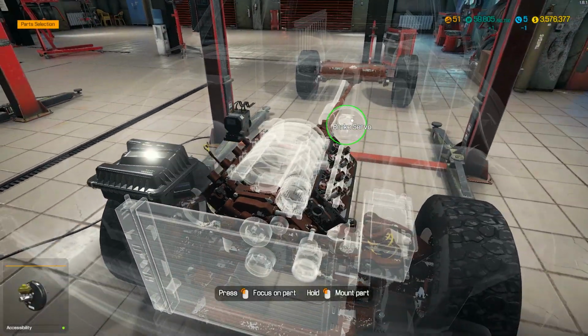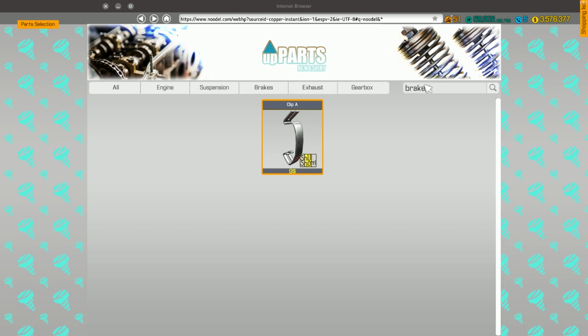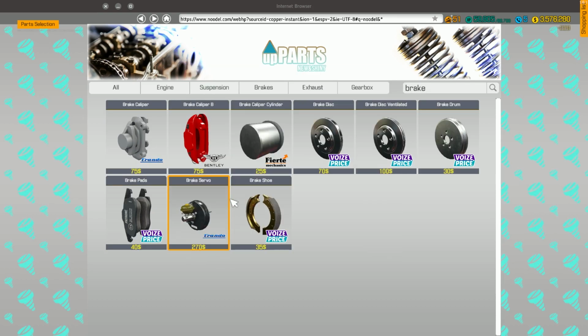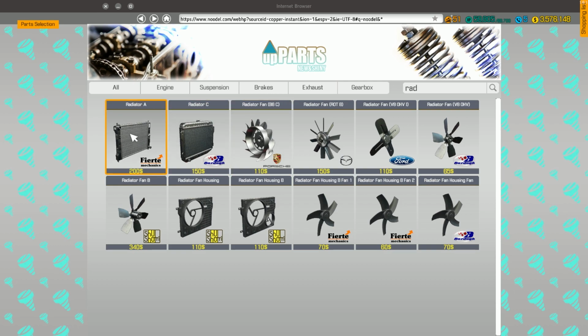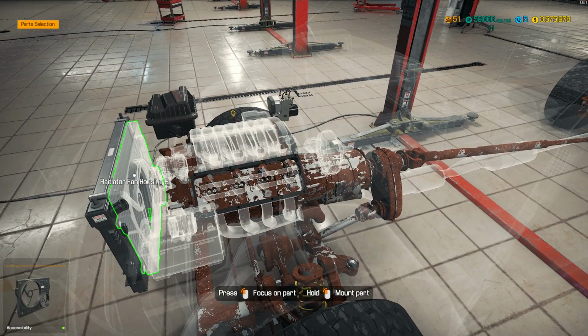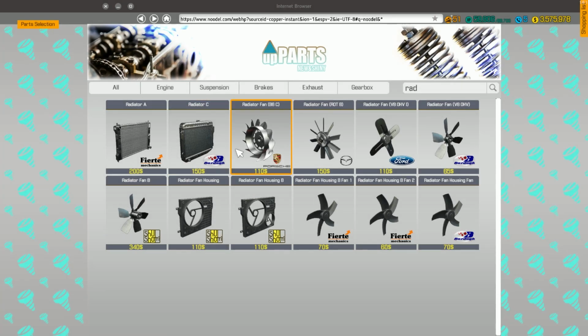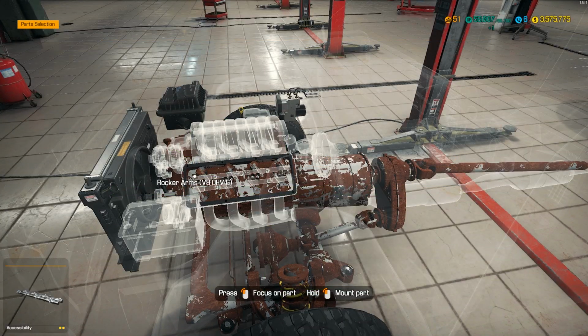But we need a brake servo, and then we need the radiator setup. Just type in brake servo. And Radiator A. Well, it would be helpful if I spelled it right. Radiator A. And again, I don't know what fan housing configuration it's going to be. I'm assuming it's going to be a 2-fan configuration. Yep, it's going to be a 2-fan config. So fan housing B and then housing fan 1 and 2. Just hit enter all the way across there. All right, that looks good.